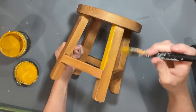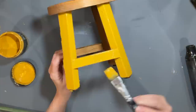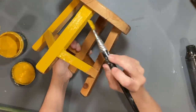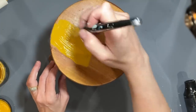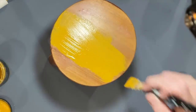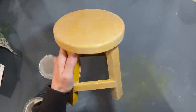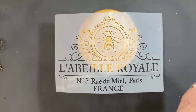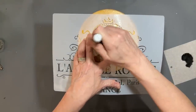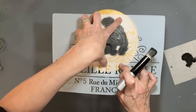Next we're going to use DIY queen bee on this cute little stool I found at a thrift haul. I'm going to paint it in queen bee, stencil it, and white wax it with a little bit of distressing as well. Before stenciling, I'll seal it with polyacrylic. I'm only going to use the bee, the circle, and the crown on this, and I'll use the black — DIY Little Black Dress clay-based paint — then seal that again and the piece will be finished.